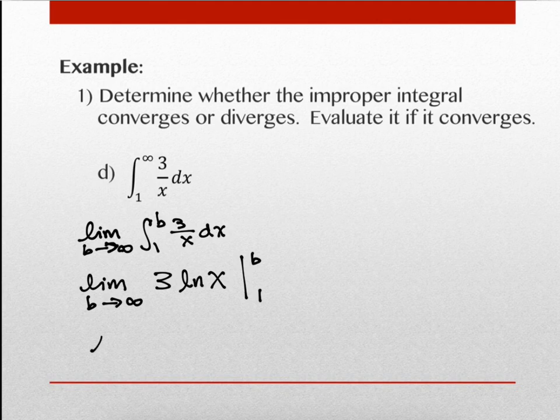We're going to put this in then. I have the limit as b goes to infinity of 3 natural log b minus 3 natural log 1. Interestingly enough, what is 3 natural log 1? Somebody said it. It's 0. The natural log of 1 is the number 0. It doesn't really matter. It's a number, right? So you can figure out whatever that is, or it can maybe not simplify if it said natural log of 2 or whatever. But it is 0.